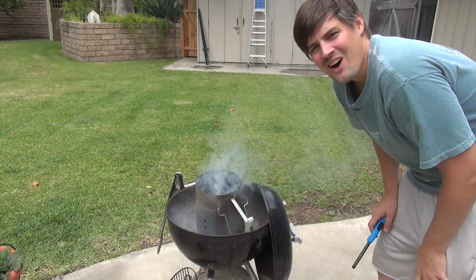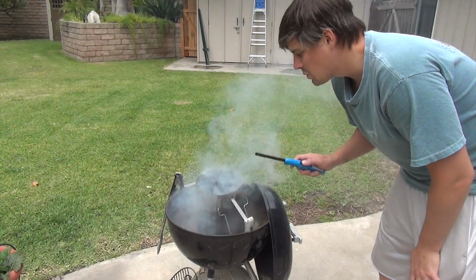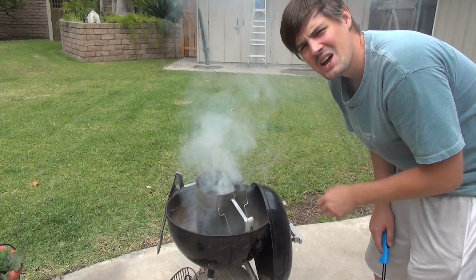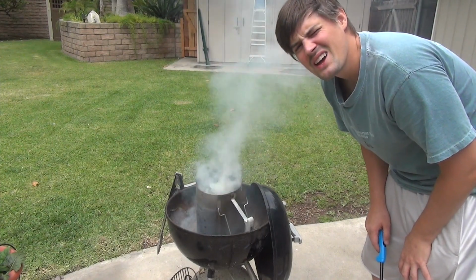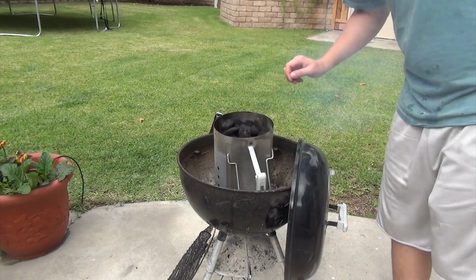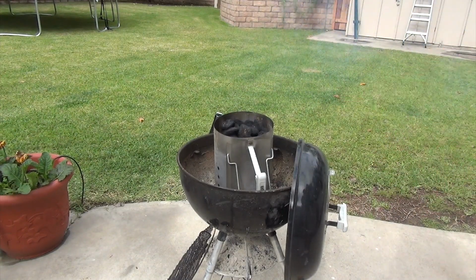Okay, as you can see, our charcoal chimney is really smoking now, and we've done everything that we need to do. We're going to let this sit here for about 10 minutes. We're going to come back, we're going to check it. The coals inside will be red hot, and about 5 minutes after that we'll come out and we'll dump them into the grill. So our coals have been cooking for about 10 to 15 minutes out here.